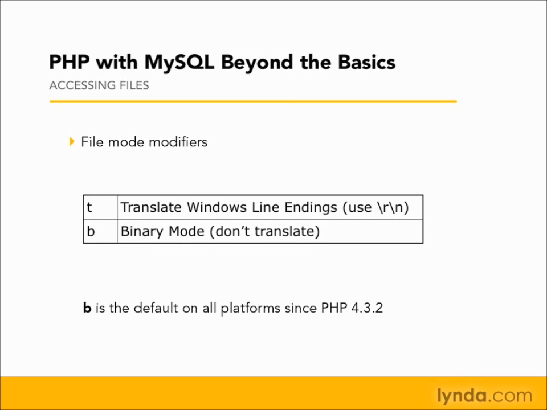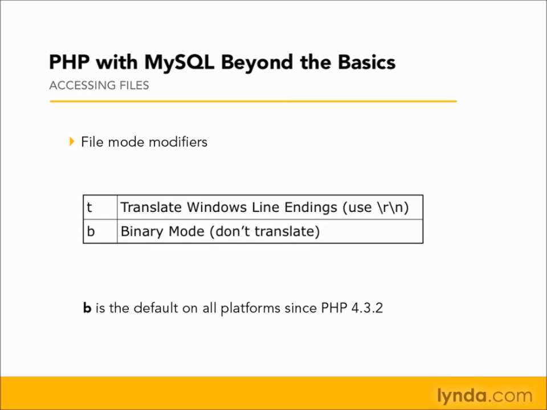Now, T is really for use by Windows users. If you need to use Windows line endings when you're writing a file, so that, let's say, another Windows application can open it up later, you'll want to use the T modifier. And that will make sure that everywhere you've said \n in your PHP script, it will quietly put down \r\n for you so that it's ready for your Windows application. The same thing applies if a file was created originally in a Windows application: you can use T to translate and make sure you get those correct line endings. So I just want to make sure that I at least tell you about that, so that if you're having problems on Windows with the wrong line endings, you'll know what the solution is.